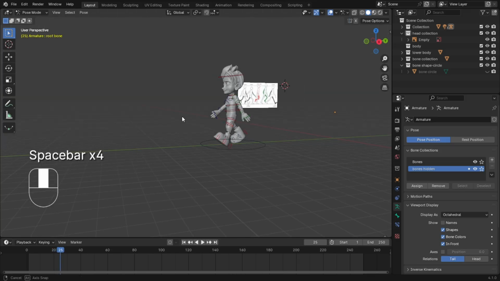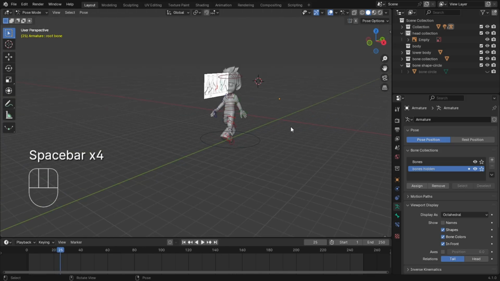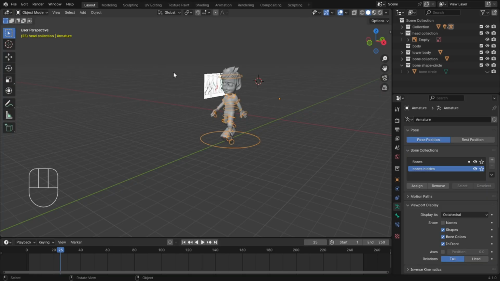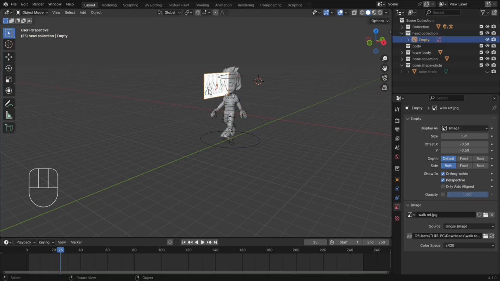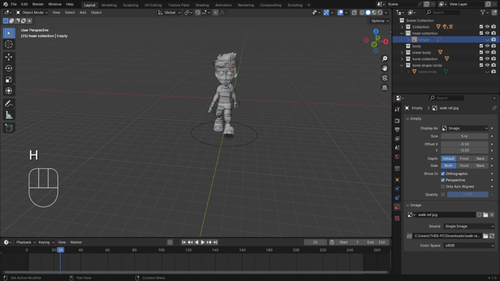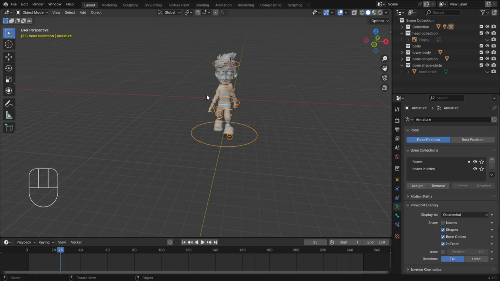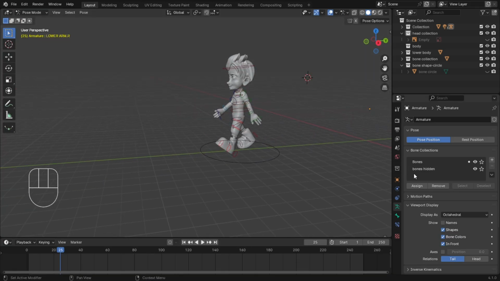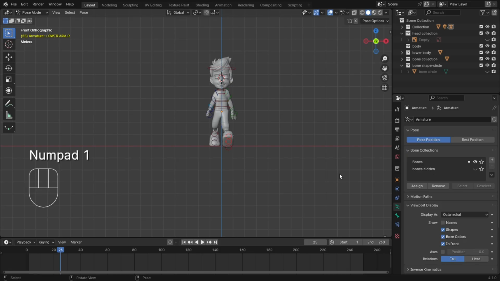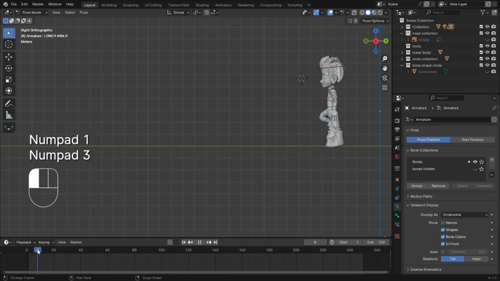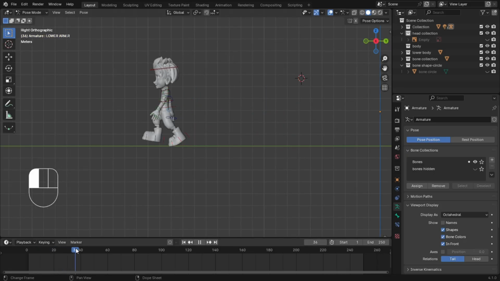Now I can just do a little bit more adjustment, but that is not exactly what I need to do. So I'll go to my object mode and hide my reference, and there and then I know basically that my walk cycle is over, and it worked basically, well, sort of, because it's not a perfect walk cycle. But what we can do, we can just improve the movement, we can improve the speed.